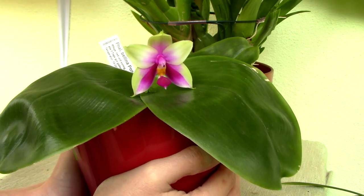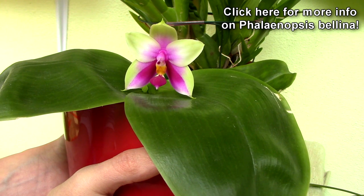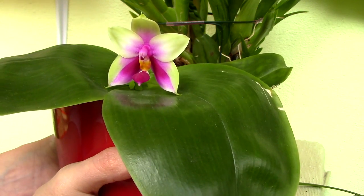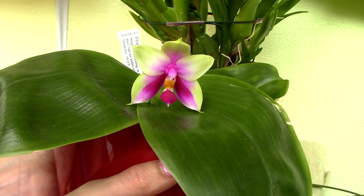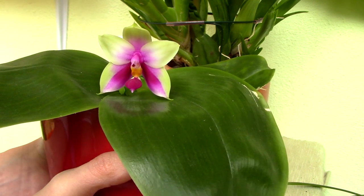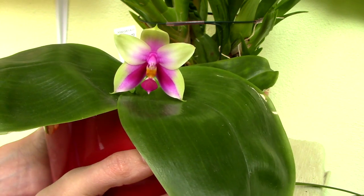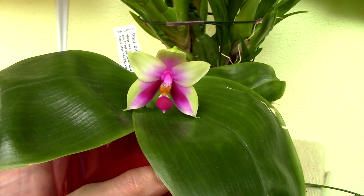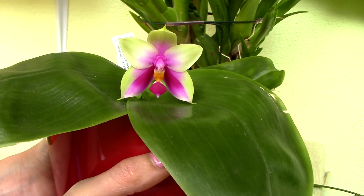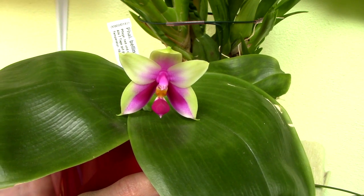It does not smell like a flower, and the fragrance of this orchid is starting to become my favorite orchid fragrance. It is a personal taste because I go mental for fruity fragrances, but this is just so mouth-watering. It really carries me to a beach with a cocktail drink in my hand — when you look at it you're instantly happy. I cannot believe a Phalaenopsis orchid can make me feel like this. I will definitely get more species, particularly the summer-blooming species — the ones that carry beautiful fragrances.